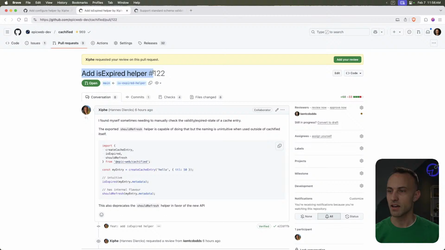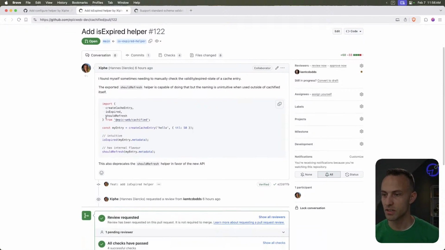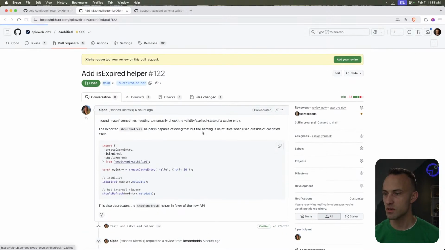All right. Add is expired helper. Found myself sometimes needing to manually check the validity expired. Yep, I do this. The naming is somewhat unintuitive when used outside the Cachefied itself. Yeah, so is expired. You take the entry metadata. Yep, that sounds fine to me.